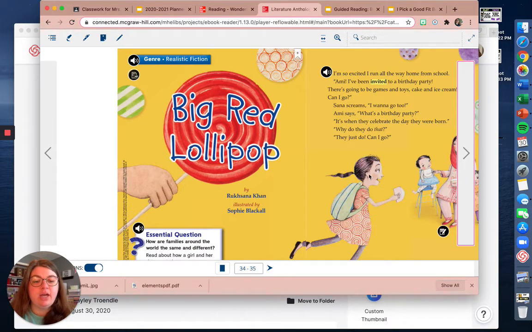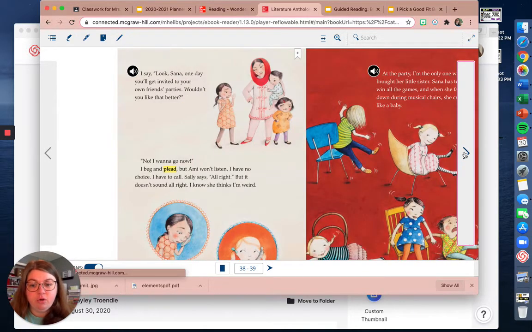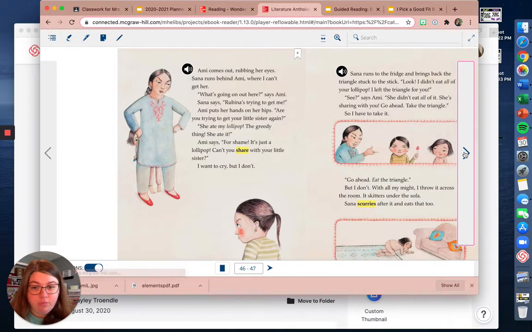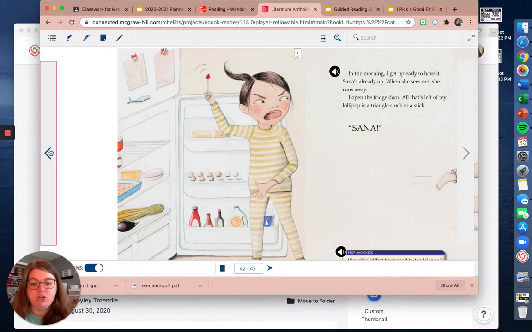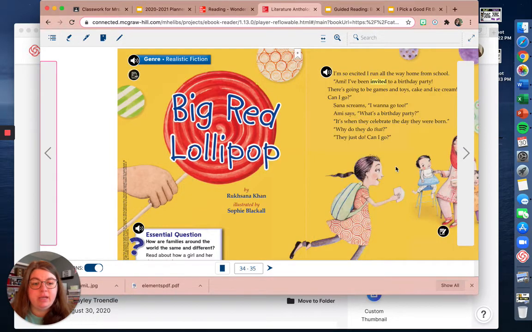So at the beginning, I notice my main character here. Now, her name is Rubina, and we don't see her name until later in the story. So we see her name right here, Rubina, not until later in the story. But I know since I've already read it that that is her name, so I can go back to my first page. So she is a main character, and then we have Ami, who I'm assuming is her mom. I'm not totally sure. This could be a different way to say mom.